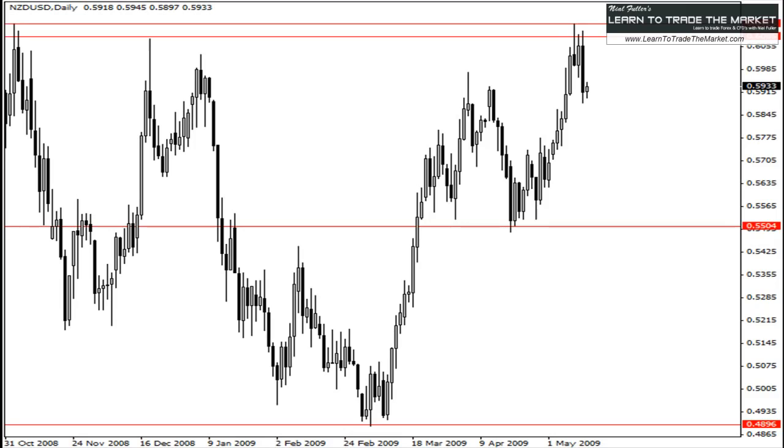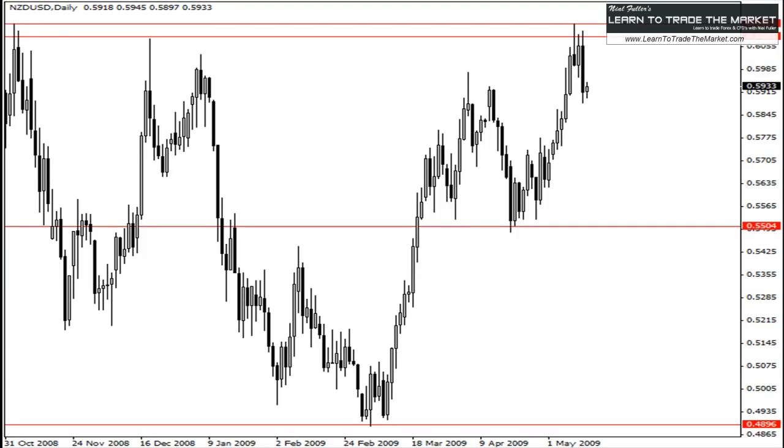Today is going to explain the mechanics behind the pin bar reversal with a 50% retracement entry. It's a little twist to the standard pin bar entry. I'm not going to get into all the ways to trade pin bars. I'm going to show you one of them today. I'm also going to show you how to use the horizontal line in your trading, how to plot it on your charts and use it as a confluence or filter for the price action signals.